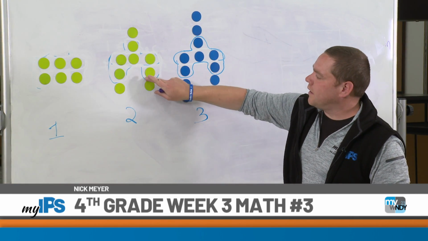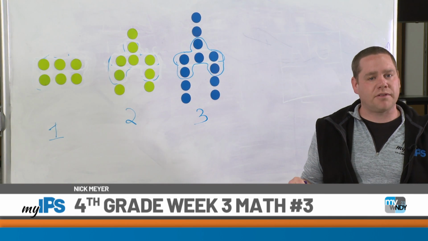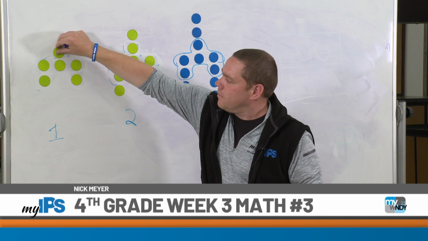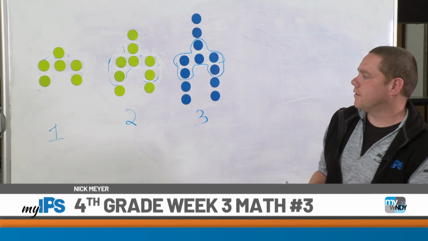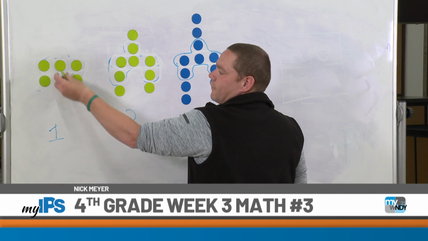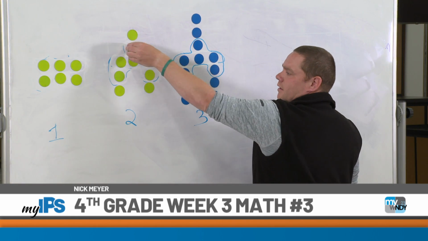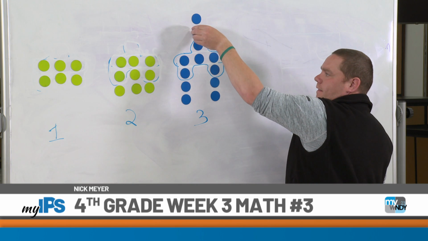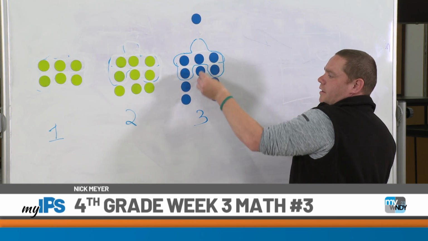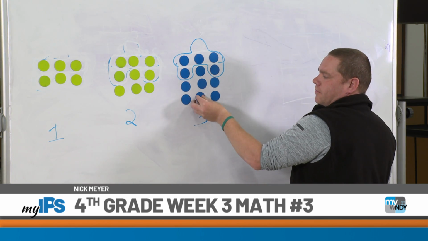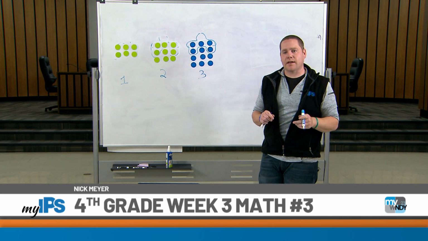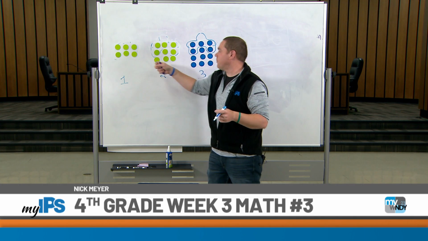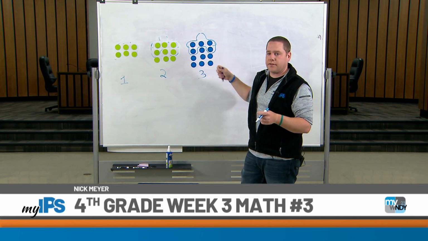So throughout these weeks, we looked at more efficient ways to count. So counting 1 at a time is not really that efficient. But by looking at patterns and saying, oh, if I move that there, what happens when I move there or there? Is there a more efficient way to count by looking at these patterns and these different arrays as I move from first to second to stage 3?